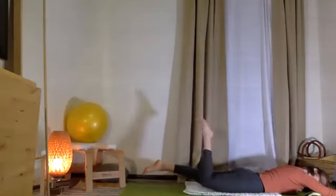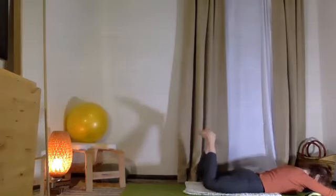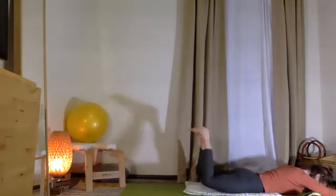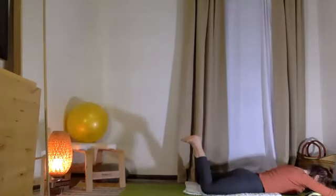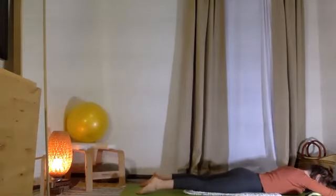Hold. Bend the right knee. Lift it. 5, 4, 3, 2, 1. And change. Left leg. 5, 4, 3, 2, 1, 2, heels together, beat the, lift the two thighs, and we'll come down and up. 10, 9, 8, 7, 6, 5, 4, 3, 2, 1. Extend the two legs, beat the heels. 10, 9, 8, 7, 6, 5, 4, 3, 2, 1. Exhale, release the legs, wrap the back.